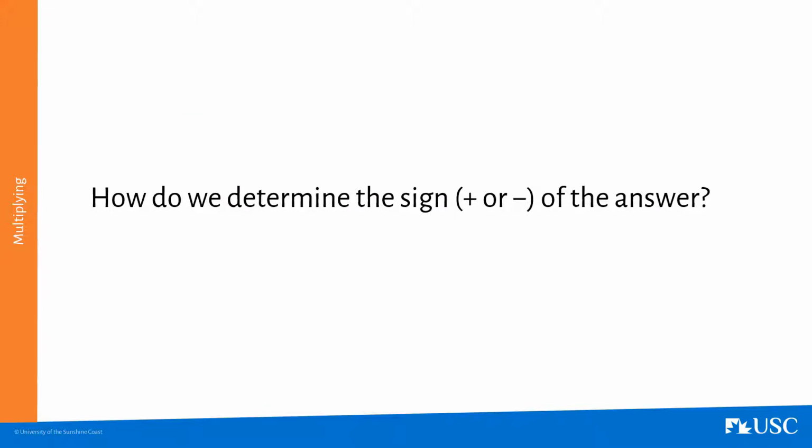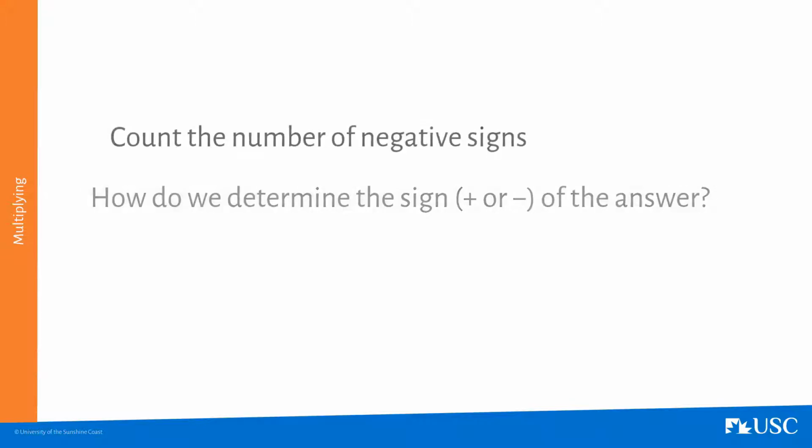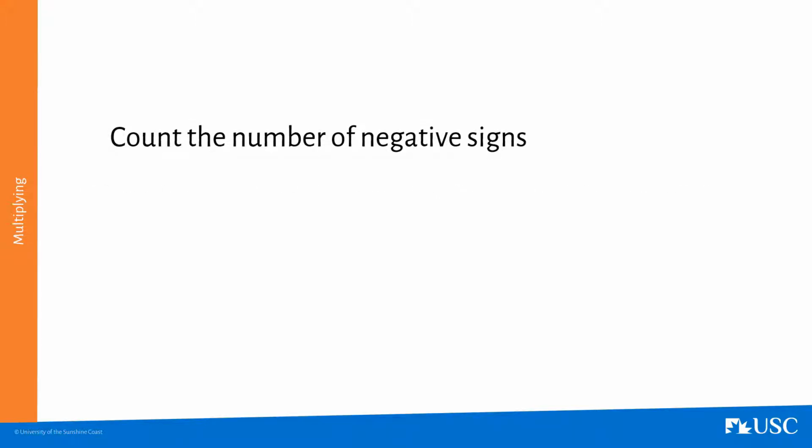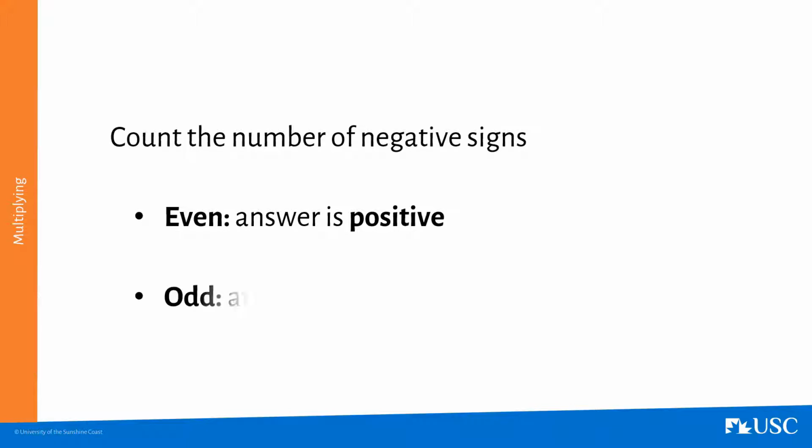So how can we determine whether our answer is going to be positive or negative? We can work out the sign by counting the number of negative signs. Each pair of negative signs meant that we flicked the switch on and then off again. So if they're an even number, then we're back to positive again. The light is off. If we have an odd number of negative signs, then the light will be on, and the answer is negative. It doesn't matter how many positive numbers we have in the question.